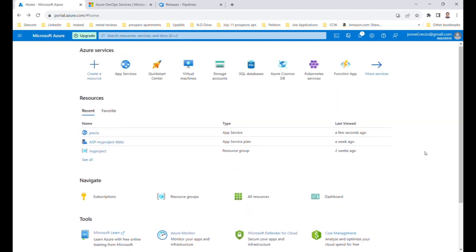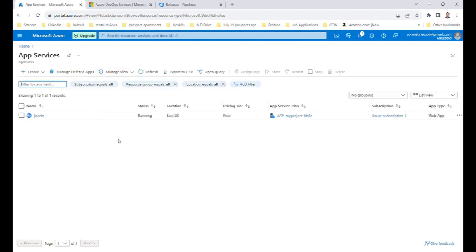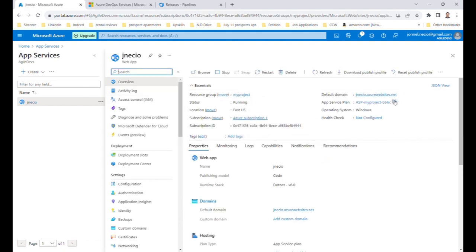Under the dashboard, we have the app services here. As you can see, currently I created a web app service named JNasha, with the default domain JNasha.azurewebsites.net.